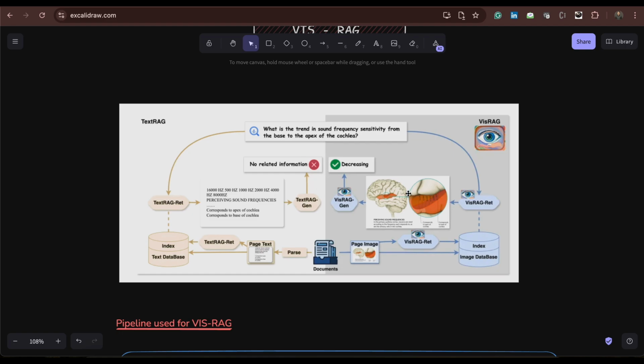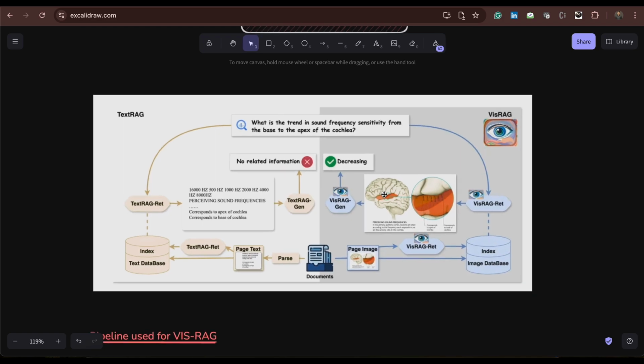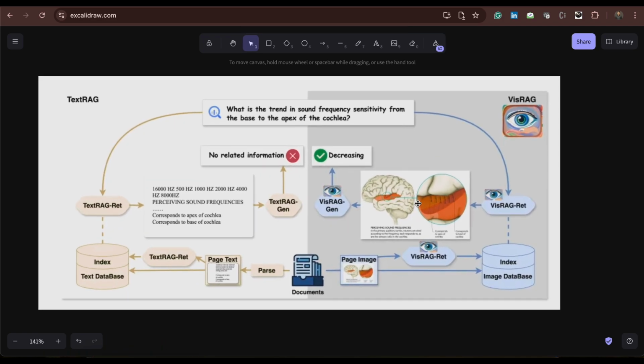But what is the case when you have images, or say medical images, where there is some context in the image itself? What is the trend in the sound frequency sensitivity from the base to the apex of the cochlea? When you ask this question, and you already have the vector store, this is called VisRAG.